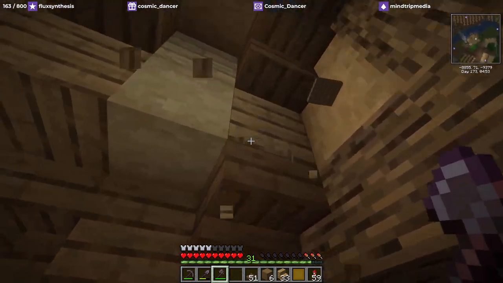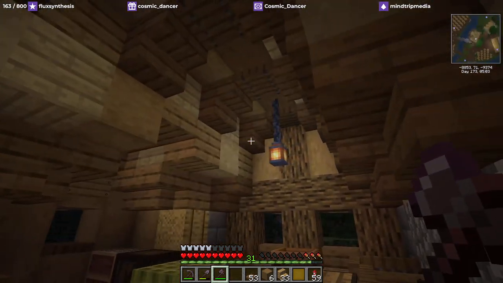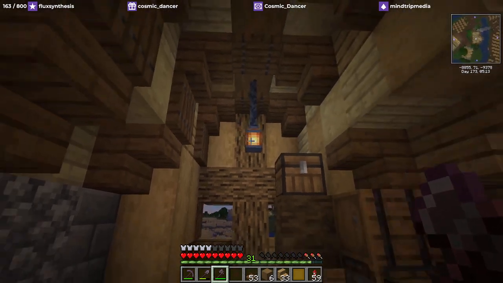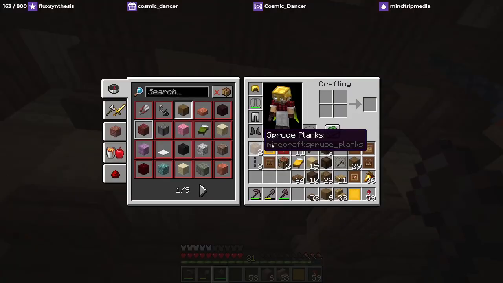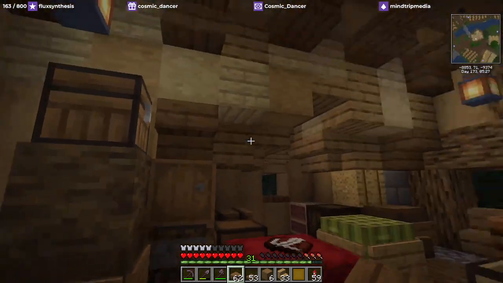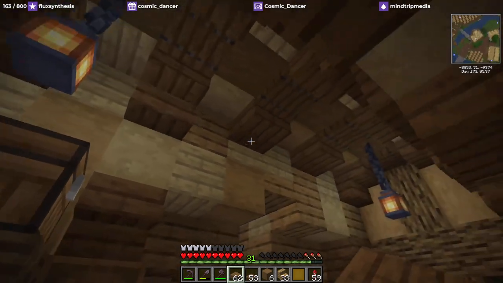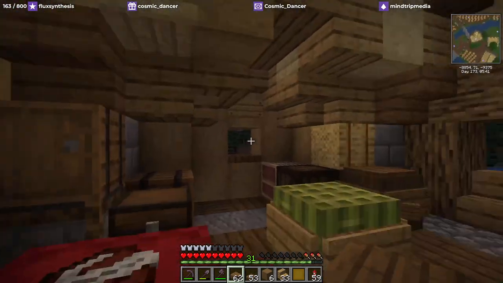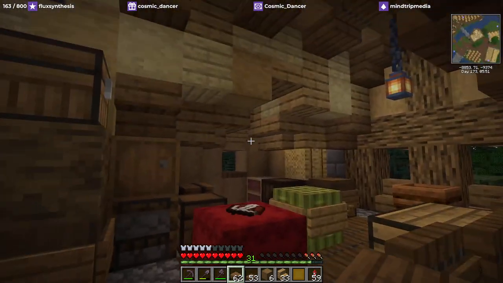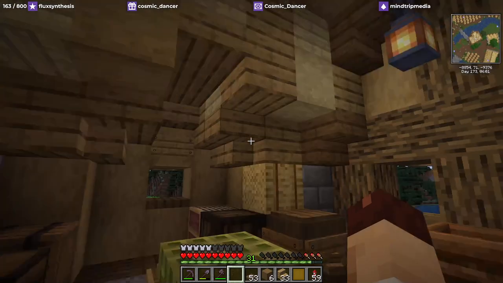What do we think? Trapdoor or no trapdoor? Maybe we don't have to do it the same on both sides. Maybe we can have the trapdoors on this wall. If that's the case, maybe these have to be slabs. Maybe not all of them. Maybe we can just make two of them slabs. One of them. Old houses will be odd sometimes. Oh, for sure. Yeah, I think they look better as stairs. So we'll put that back.